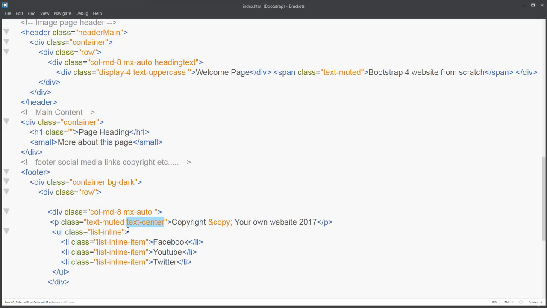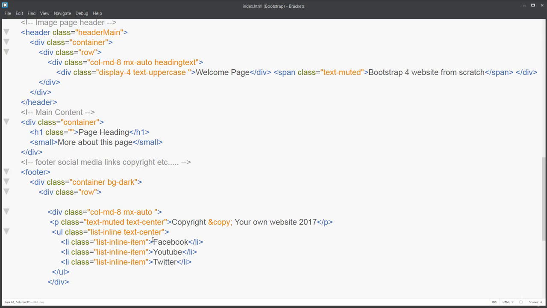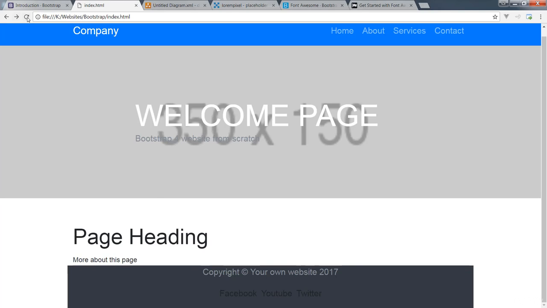So text center, add that class in. So we'll center them, and we want to actually transform these into icons. We don't want to have them just as regular hyperlinks. We want to have them actually as icons. So let's first update them as hyperlinks. So href, and then we're going to transform them into icons coming up as well. I'll show you how to do that. So there's our first one there, and I'm going to do some quick copy and pasting and copying it out. I'm not actually going to link out to anything. I'm just going to use that hash as a placeholder for linking.